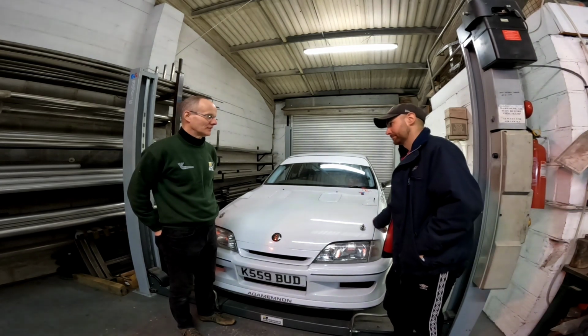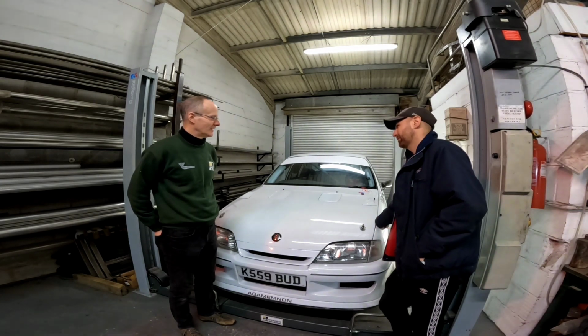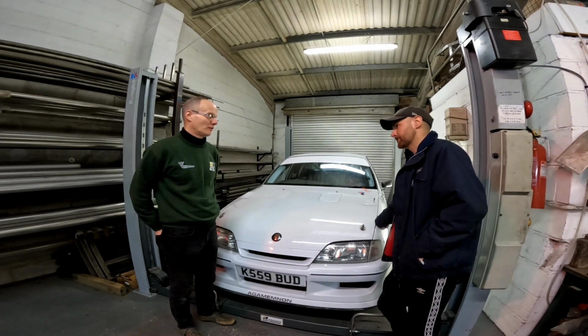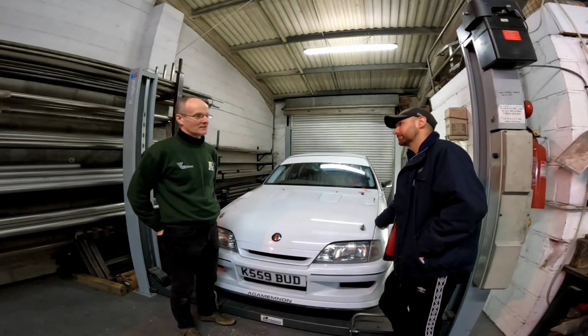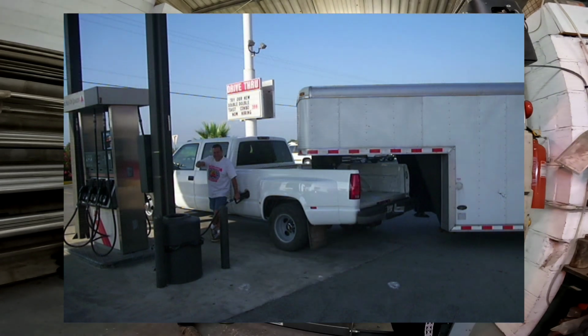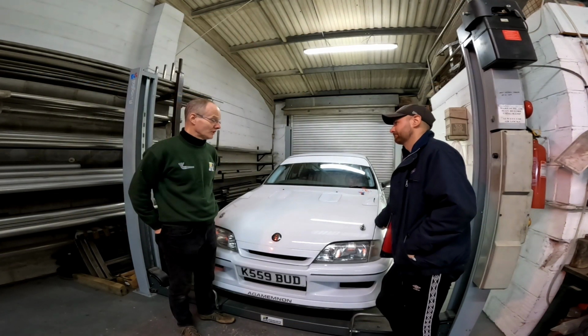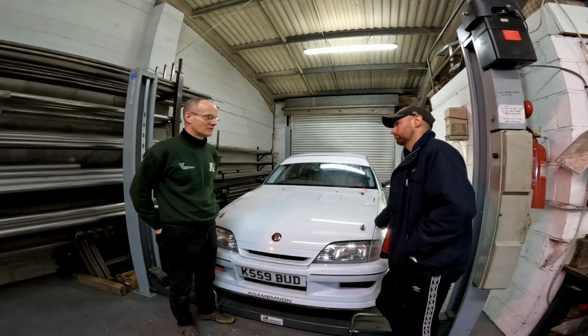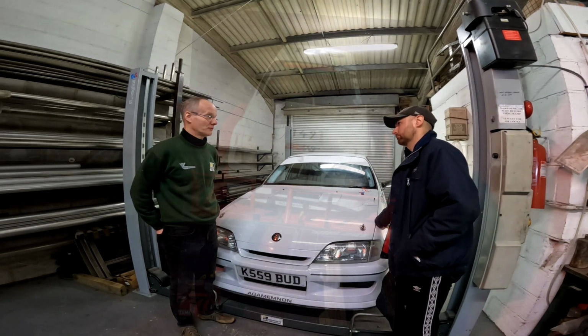I'd made one stipulation that he got a V8 pickup truck, and a big dual fuel type thing. When he met me at the airport, he said, there's only one problem, I couldn't get a V8. So I thought, oh, we're resigned to having a V6 or something. He said, no, I've got a V10. So it was a Ford F-150 with a V10 petrol engine with a four-wheel trailer on the back of it. And crucially, hired from Texas, so we didn't get any problems on our road trip up from Texas to Nevada, because I was worried that it was just an open pickup truck and we've got all our tools and tyres and whatnot in the back, and the car just on an open trailer.